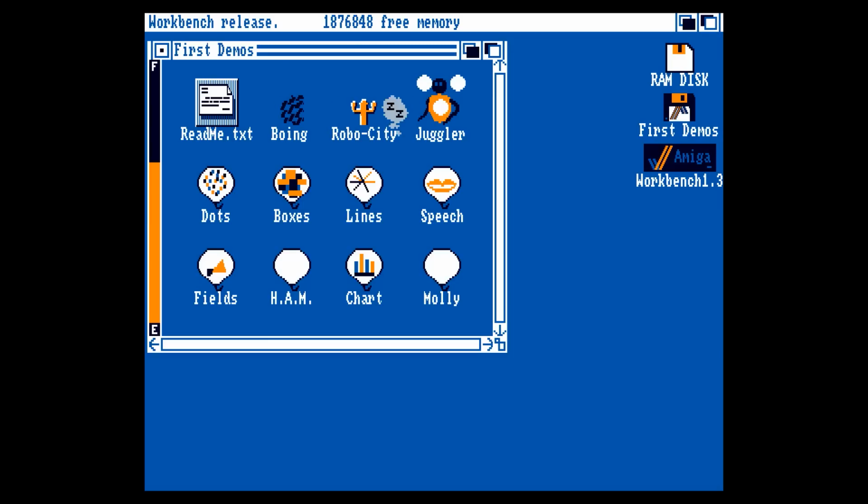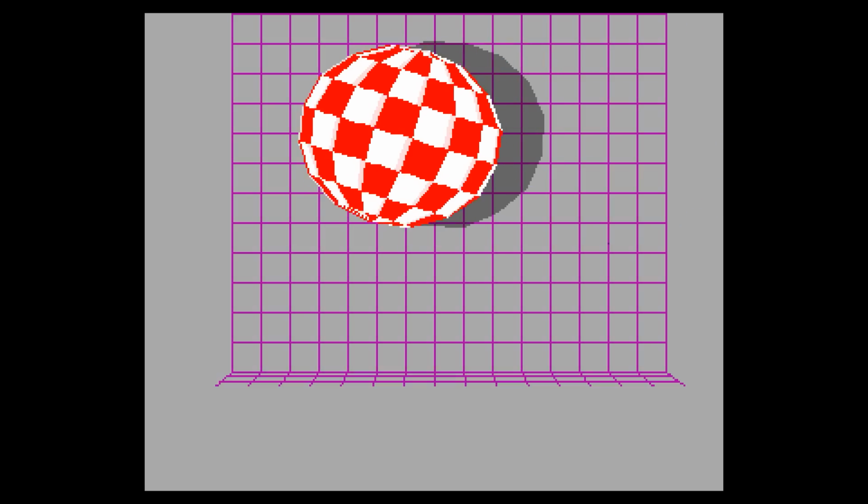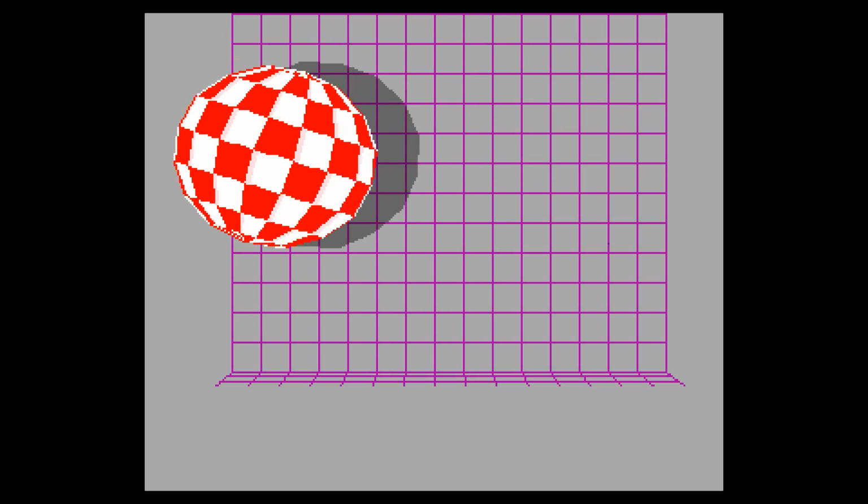Setting up an emulator with the full range of Amiga models can be a bit difficult. So, what if you could get a package to do it all for you? Let's have a go with Amiga Forever.